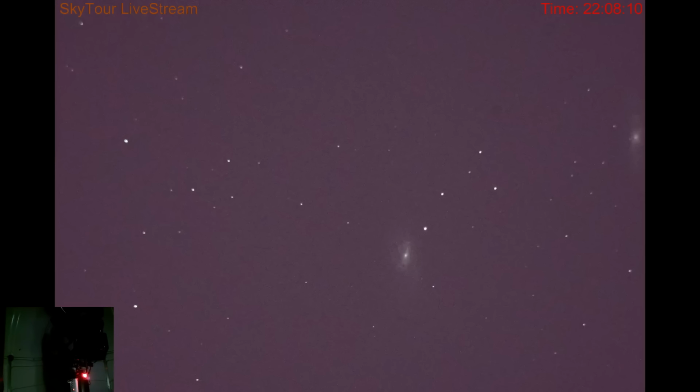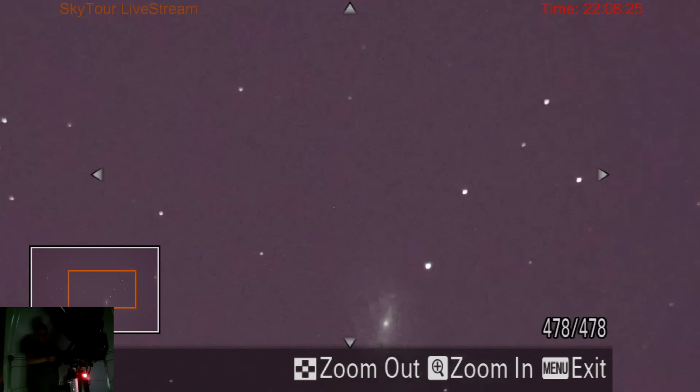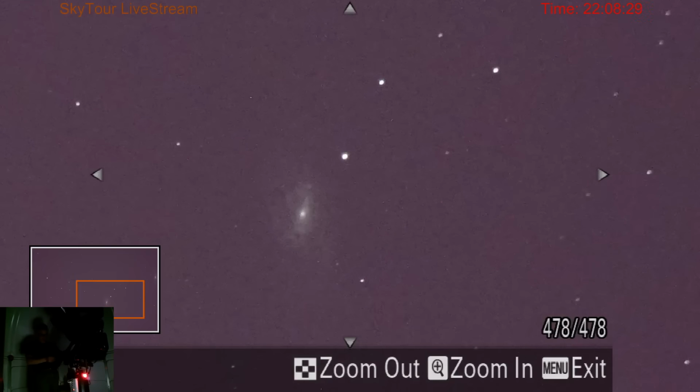It would be nice if you could actually see the galaxy, right? So I guess I should bring that up. And you can actually see a little bit of the spiral structure. I'll zoom in a little and help you see that. See, we don't have a moon yet tonight, so we can actually see some structure. You see that?